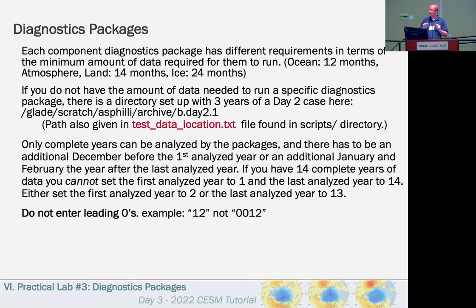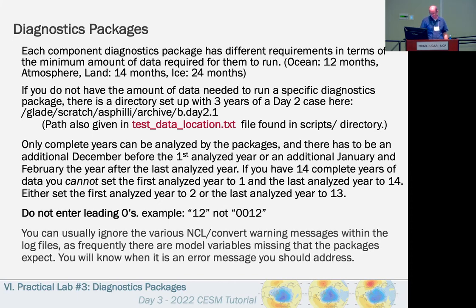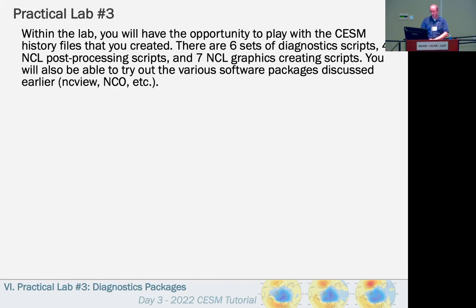So if you have 3 years plus 2 months, only use the first 3 years. Also, you'll have to enter times into some of these. Don't add the zeros. You can with the ADF. The ADF doesn't care, but for the other ones, don't. If you have 003, just add 3. Don't add 003. And then just like the model run, they'll all output log files. So if something fails, we can always look at the logs and see what went wrong.